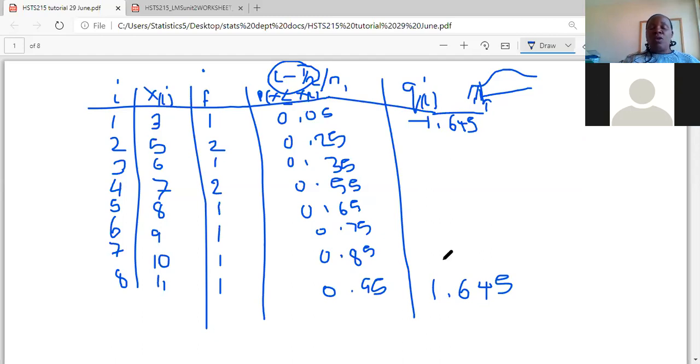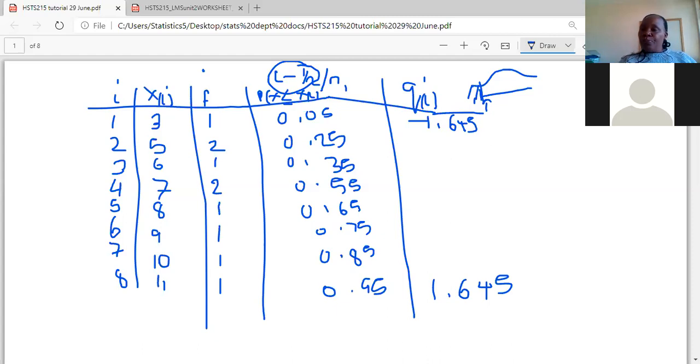So I think you can work your way out. You can also do that in Excel. There is a way of finding the probabilities. You can do that in R. There is a way of finding the quantiles. I think the Q norm, you can use the Q norm, you specify the probability, you specify the standard deviation, which is 1, the mean, which is 0. So you find these probabilities.